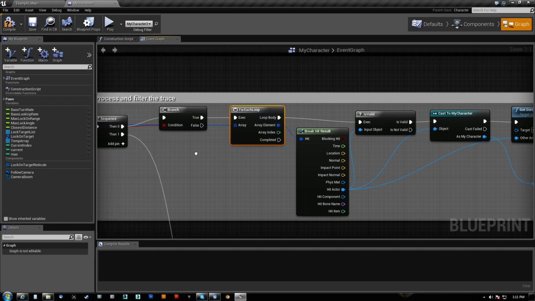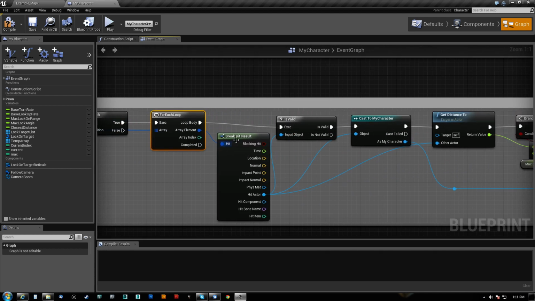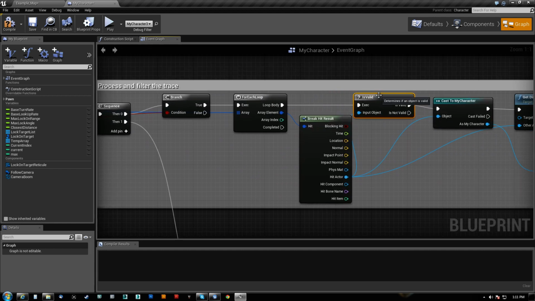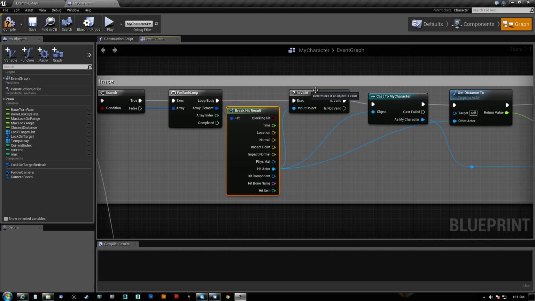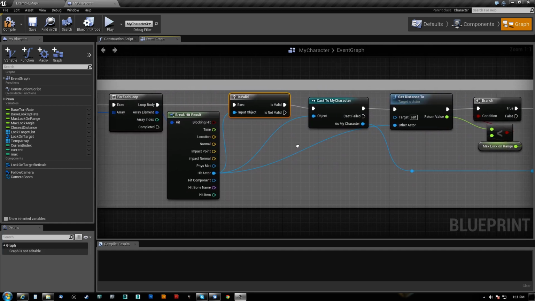So then what I do is, okay, I hit something. That means this array has some values, right? There's at least one thing in here. So I want to do a for each here. I want to break it, get the hit actor, and make sure it's valid. This actually shouldn't be necessary, but there are times when a trace can fire off, and in between that tick it happens to be the exact moment when that character gets killed or destroyed or changed somehow. So these are safety nets. I suggest using them anywhere you can stomach.